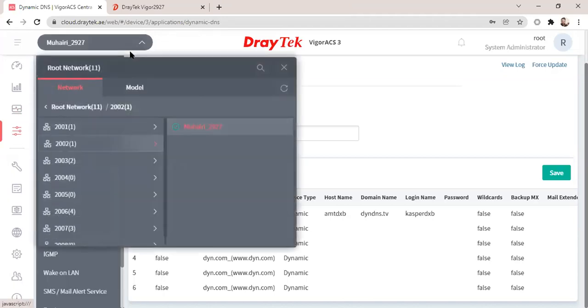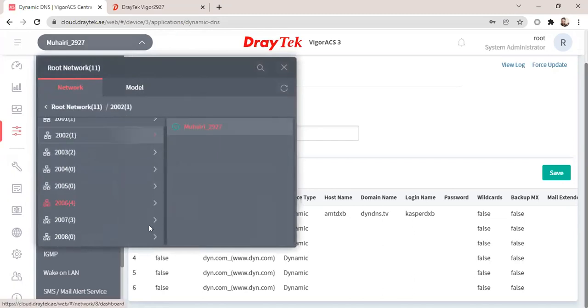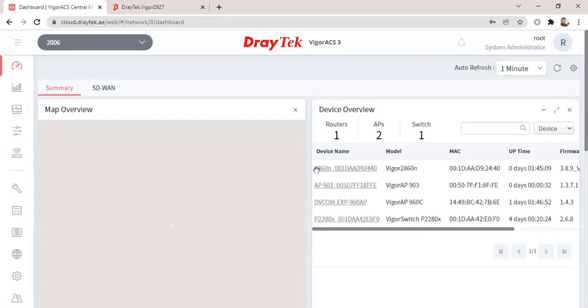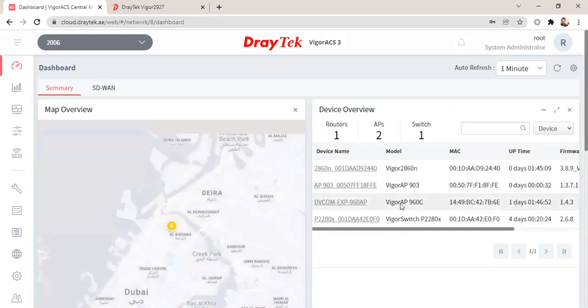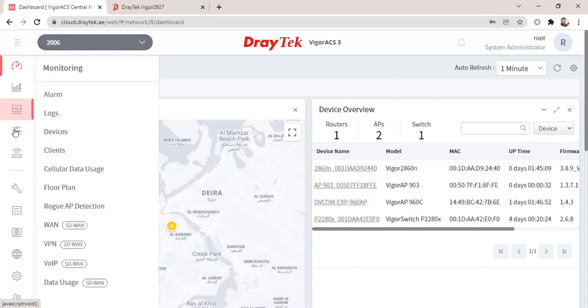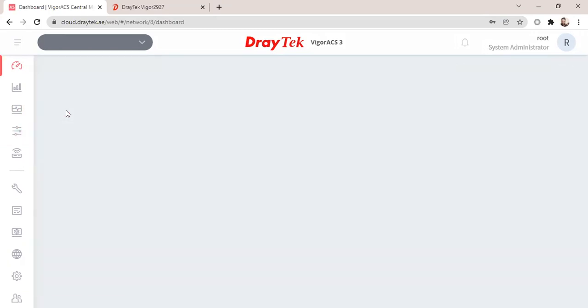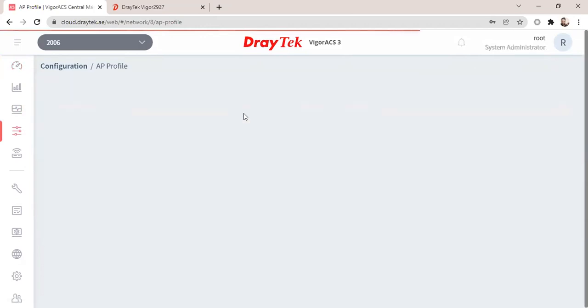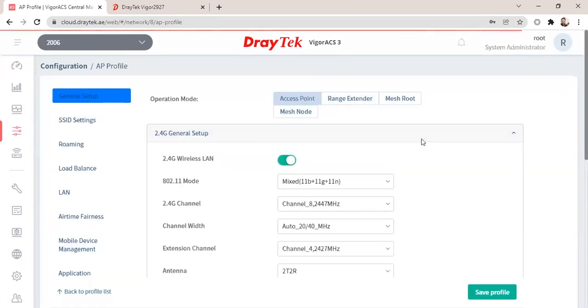So I can show you how it will look. It will be detected, for example, this one. Here VigorACS 960, and this is another switch also. So you can create another group, and you are the group administrator. You can create an AP profile centrally. When you create the profile, you can specify what your settings would be.